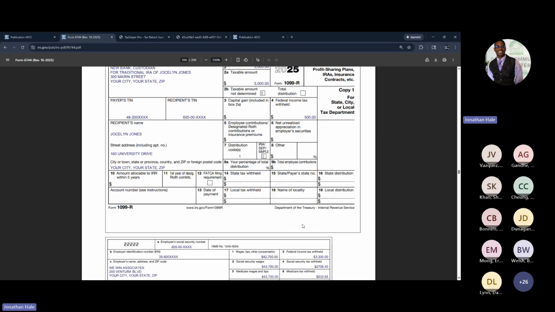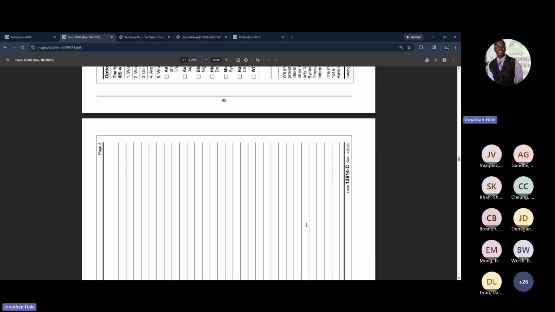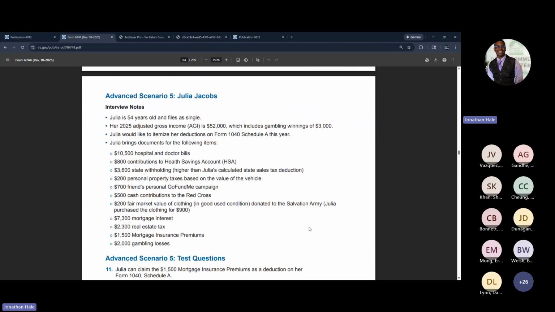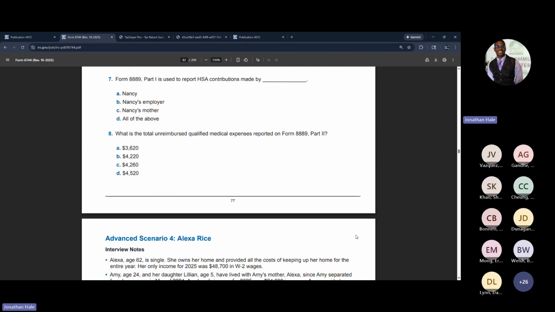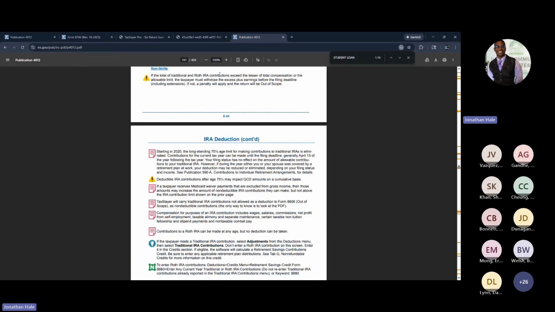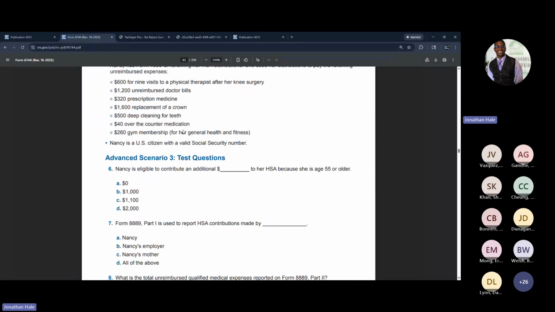There are conceptual questions, or scenario tests, 1 through 6 that you will have to work through. I highly, highly recommend that you go to your Pub 4012, do a Control F, and look up those credits that they're asking about.